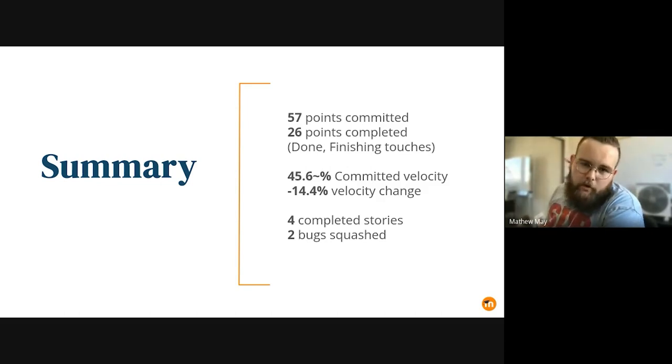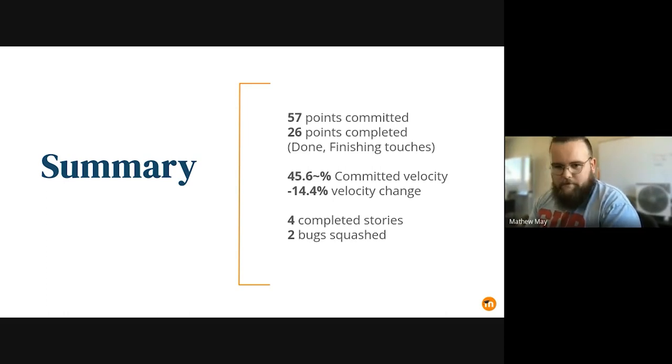Overall, we had 57 points committed for the sprint. We didn't quite get there due to various leave taken by the team. It's a very funky time of year, but what can you do? Bit of a negative velocity change, which is unfortunate, but the upshot is that we've made a lot of good progress on our epic for the 4.2 gradebook. Those numbers are the official story, but peer review numbers are even better, so there's more points there.